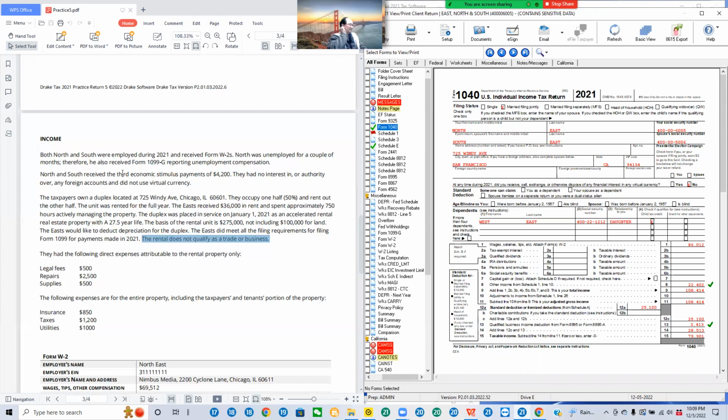Any other people? Yeah, and also you said the rental doesn't qualify as a trade or business. So if you want to be qualified, you have to work at least, you said how many, 250 hours. In fact, the quote in here says 750. Those two conflict with each other. If they spend 750 hours, they should qualify.